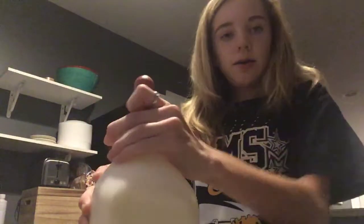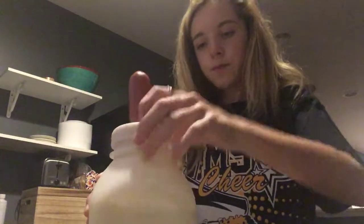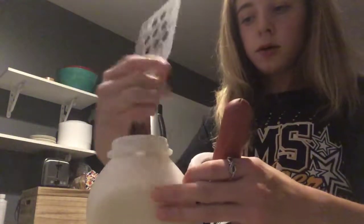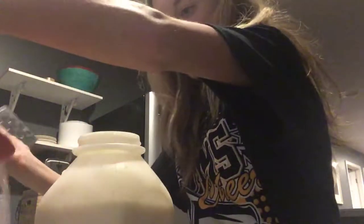Okay. Then I'm going to mix it up a little more, because whenever I was showing you guys that example, I got it everywhere. Then get out something that's really long and thin that can fit in the bottle and touch the bottom. In my defense, I use this. Make sure it's all stirred in. And that's good. Okay, so mine's good.